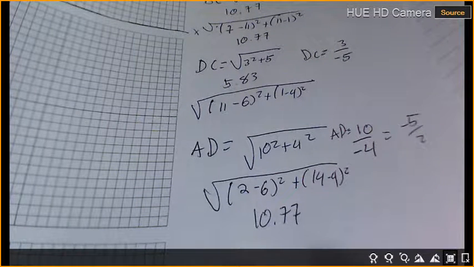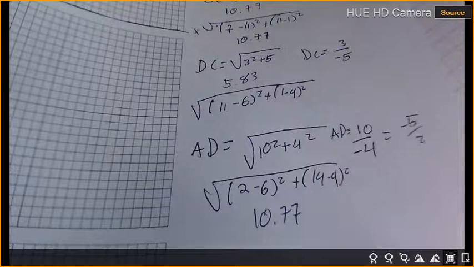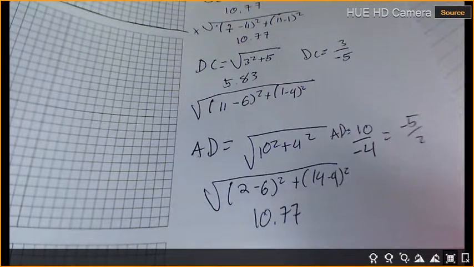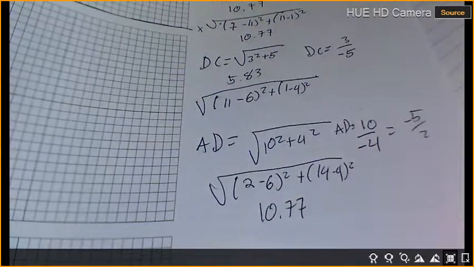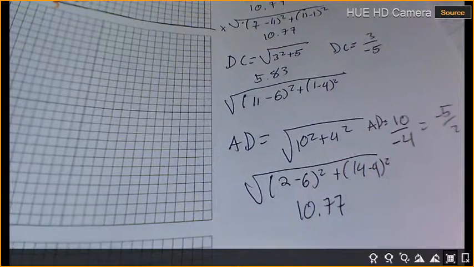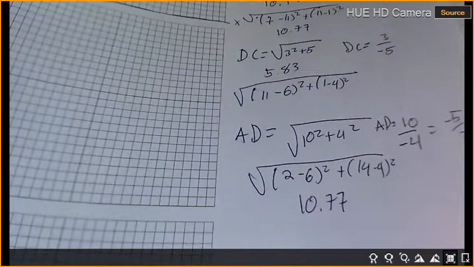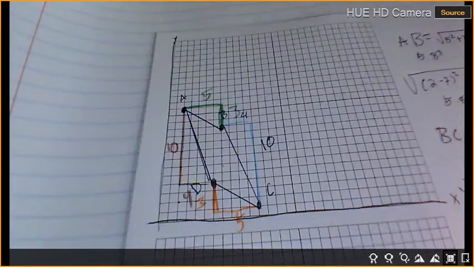So I have found all my lengths and I have found all my slopes. I did B and C on here the same. Now we've got to name and find the lengths of the diagonals. So the lengths of the diagonals are A to C and D to B. Okay. So we are looking at those. Trying to get out my colored pencil so you guys can see. Okay, so I'm literally doing this.